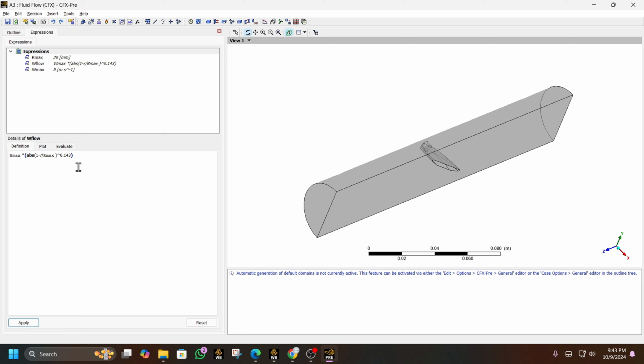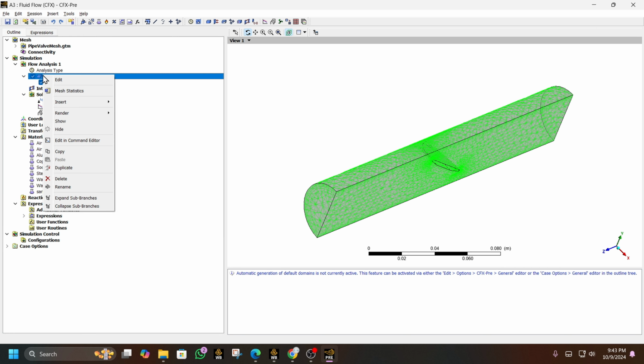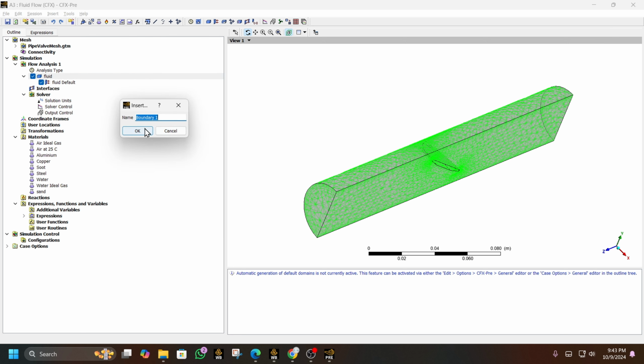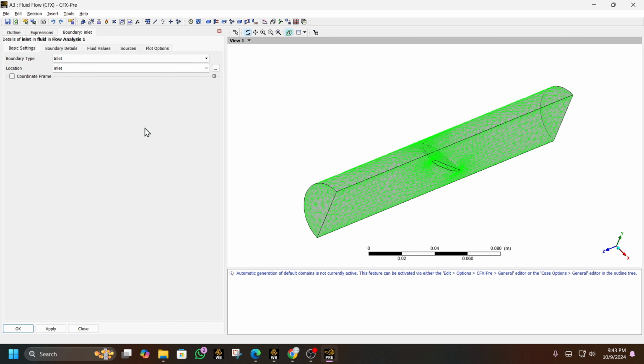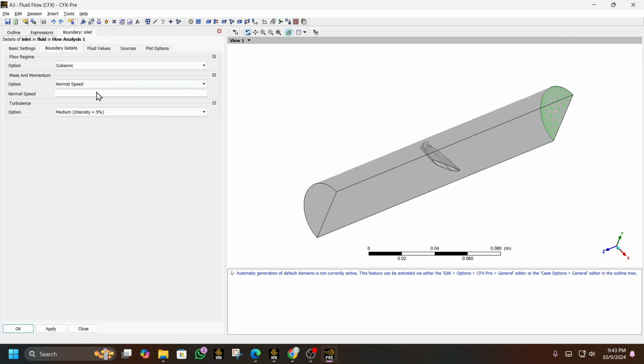We have done. Now come to outline again, insert a boundary condition, inlet, click OK. So we have to change the normal velocity, Cartesian velocity component.